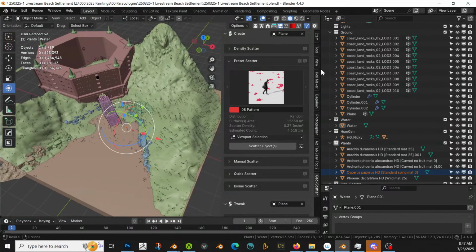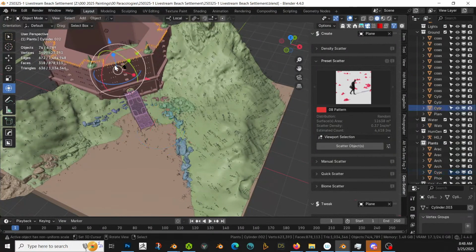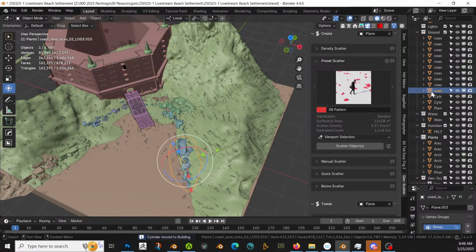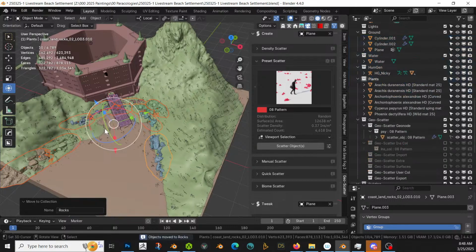And now let's just give ourselves a bit of play room. First off, this thing, new collection, building. Then these suckers, coastal rocks. What's the other? New collection, rocks. What is this cylinder?